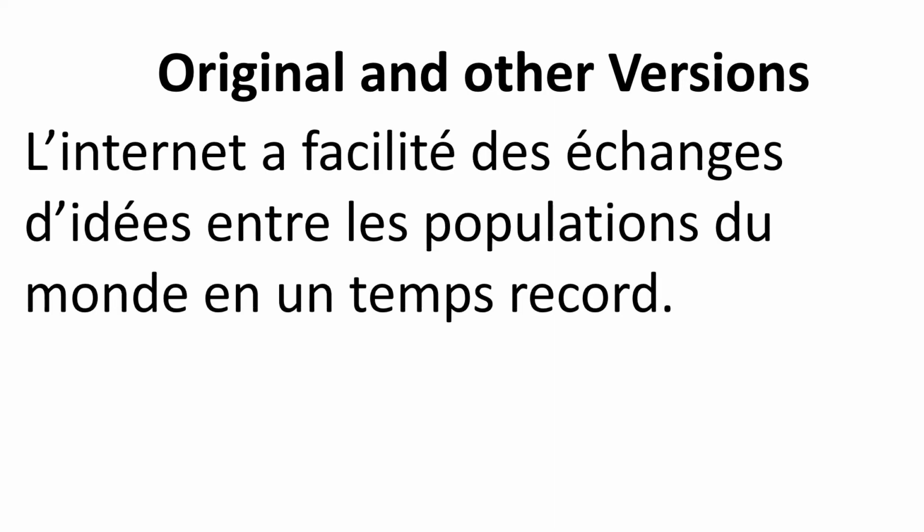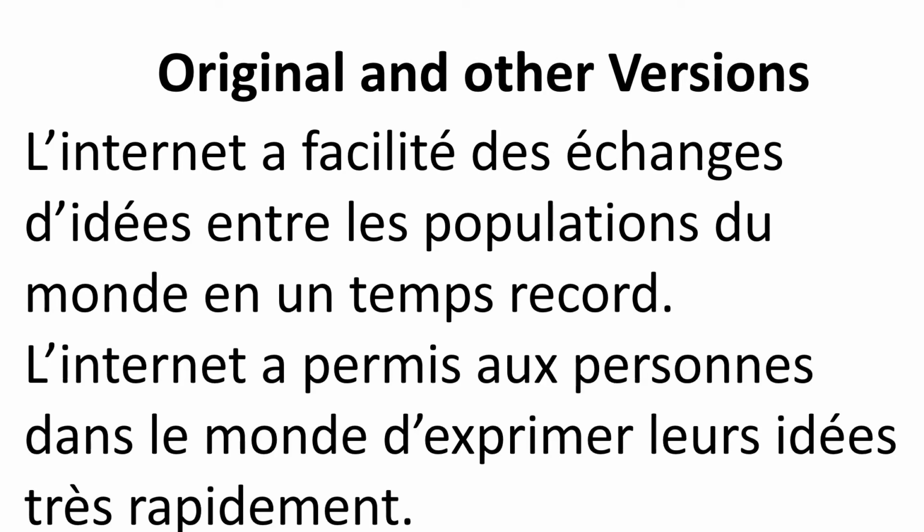So let's see the two versions together so that you can see what has changed. So, a facilité des échanges, les populations et en un temps record. This is what I really changed. And you have a permis, and then a permis d'exprimer, and then you have personne instead of population, and then you have très rapidement instead of en un temps record.